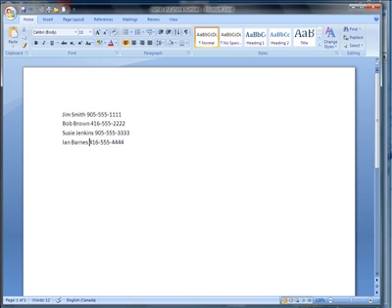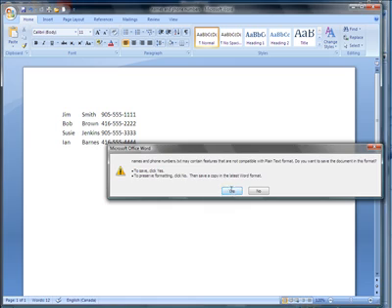So this time I'm going to switch back to Word. I'm going to put it all together. And what I'm going to do this time is tab delimit this data. So after the first name, I'm going to put a tab. After the last name, tab. First name, tab. Last name, tab. First name, tab. Last name, tab. And the first name, tab. And the last name, tab. And I'm going to save it again. Say yes.